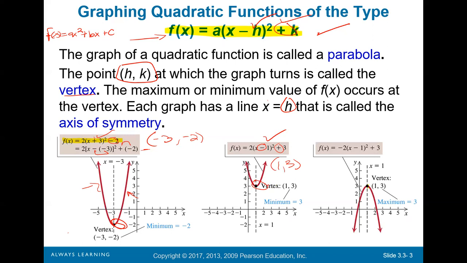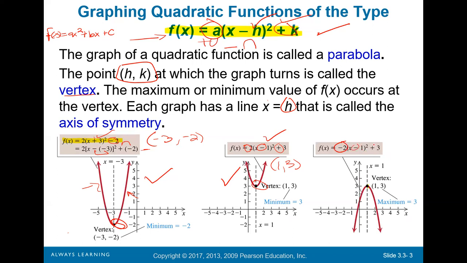So I know where my belly is landing. However, we notice that this one and this one opens upward. How do I know it? Because here on this particular spot where a is, if a is positive, the parabola opens upward. If a is negative, it opens downward. And as you notice here, we have the negative value.